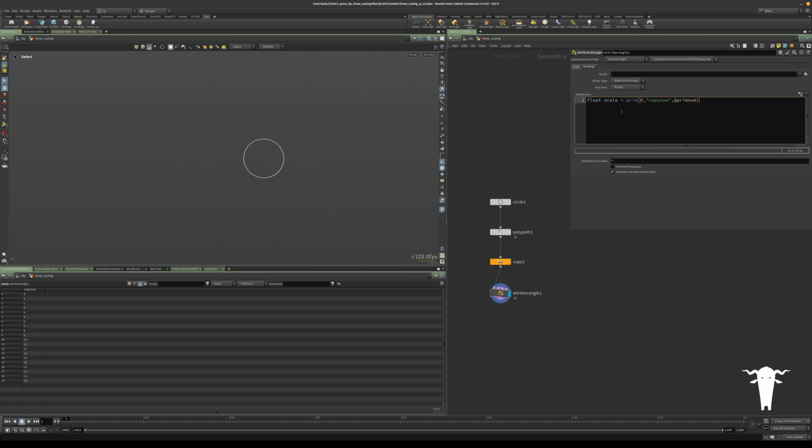And because each of these points only has one primitive associated with it, you can do this. You can just get the prim num as an attribute, and it's going to get the correct value from the primitive. So it's a nice little trick. You don't have to promote values if it's only a single primitive that is associated with a point. And then I'll take the position and multiply that by that scale.